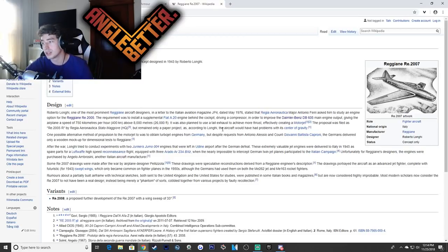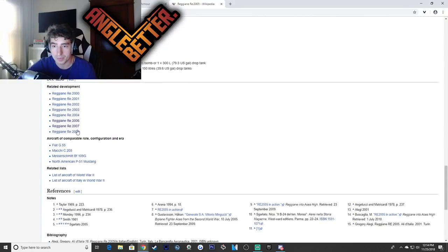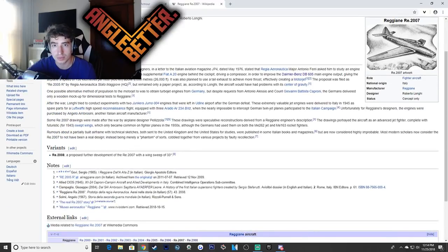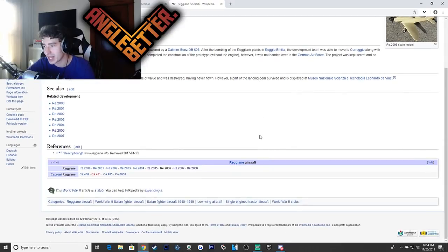Oh, so the 2007 was like a planned plane. It was a jet. Now there's one between it, it's like a 2006 dash 1, 2, 3. I forgot to find the prototype, but essentially it was just dash whatever the Italians did. It's pretty dope. These would be cool. Nothing's better than a Spitfire. I doubt that.